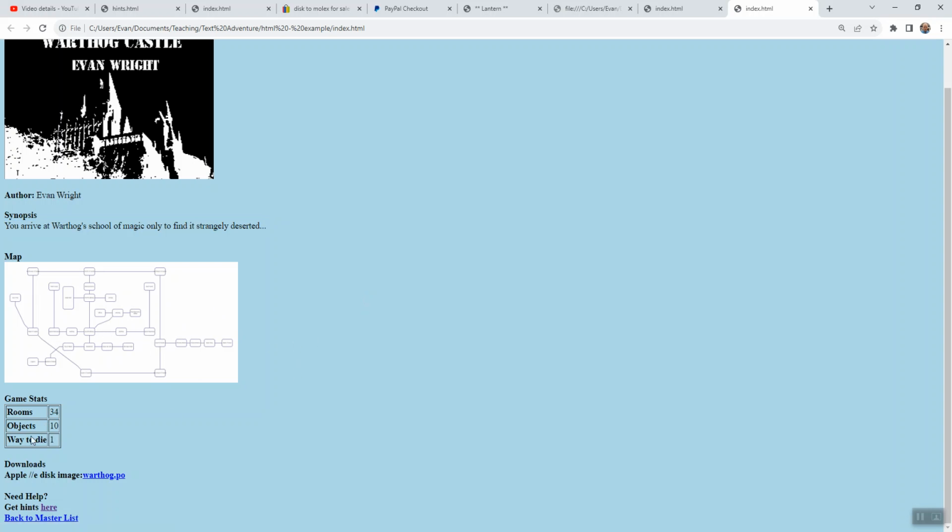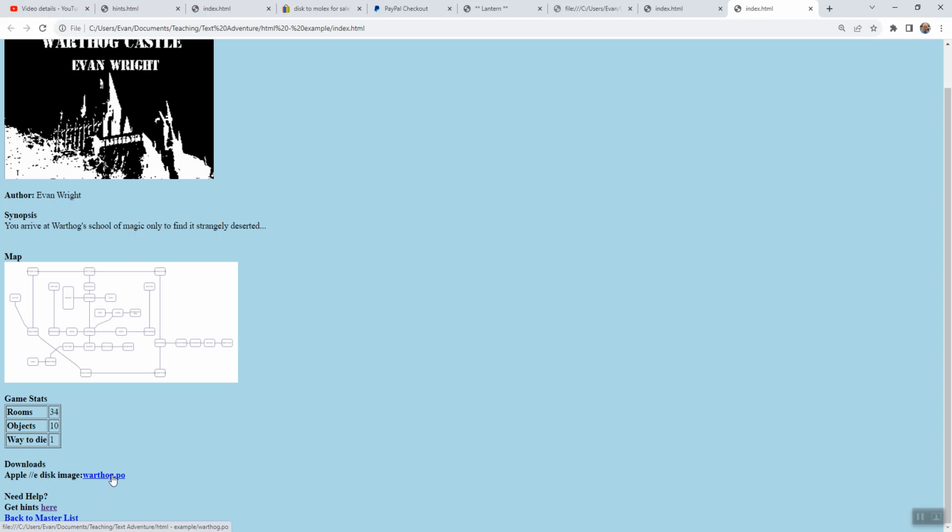And here's some statistics about your game. How many rooms and objects, ways to die. You can get that in Lantern. Just go to this. There's a review tab in Lantern. It's where you go to spell check stuff. There's a spell check review tab. It will give you this information. It's right there on the page.